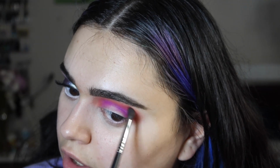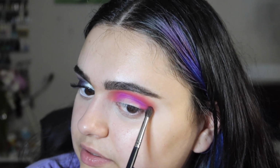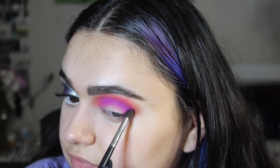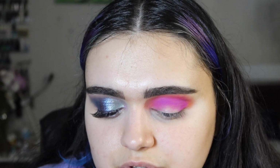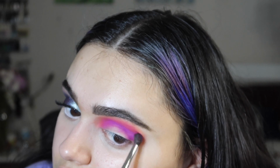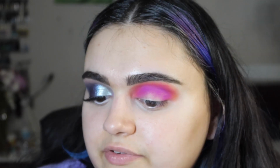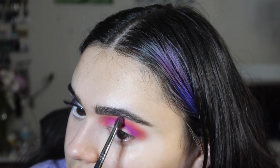I'm trying my hardest to make it work together, but they're just not working together, and that's totally fine. Kind of wanted it to look like a sunset type of vibe. Very vibrant. And I mean, it's giving vibrant, but it's not really blending into each other the way I wanted it to. So I'm really trying here to work with it. But if it doesn't work at the end of the day, it's just not gonna work for me. But I feel like the more I add the colors back into it, the more I see the colors. This is definitely gonna be the one that I remove. It's definitely not the one that's gonna stay on the eyes. I give up.